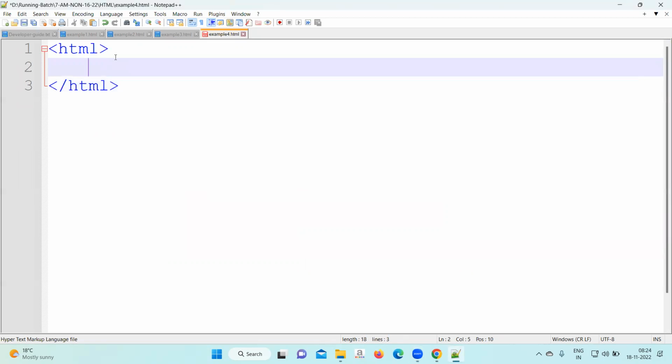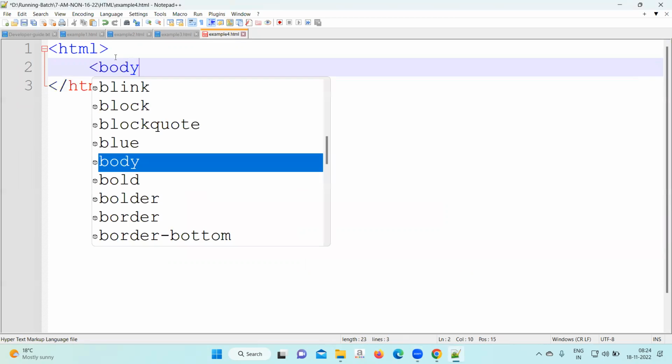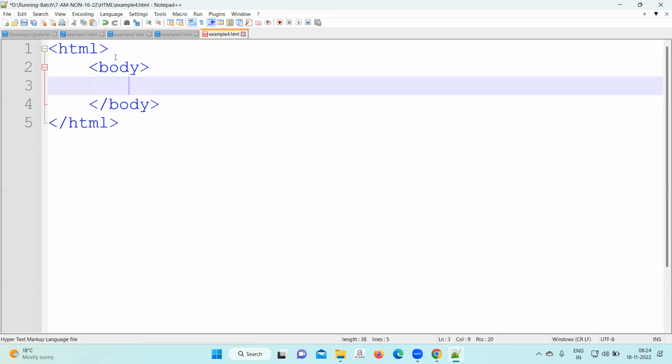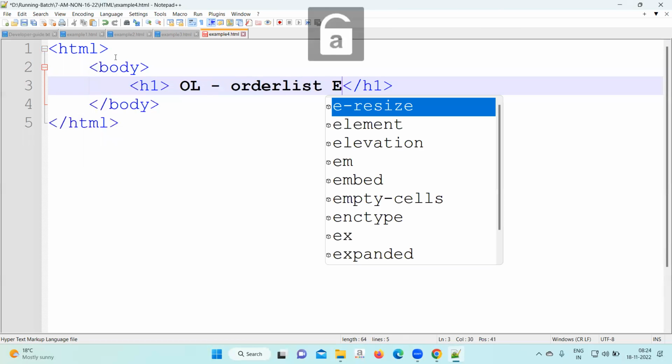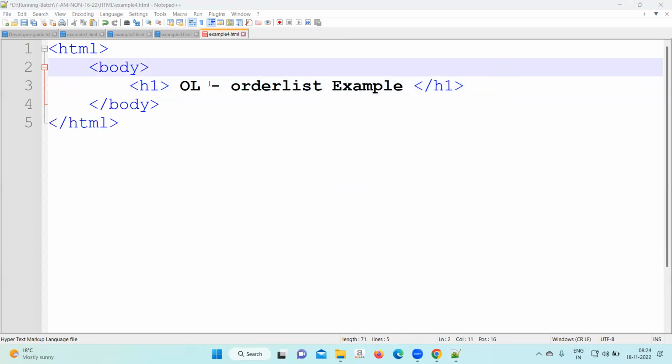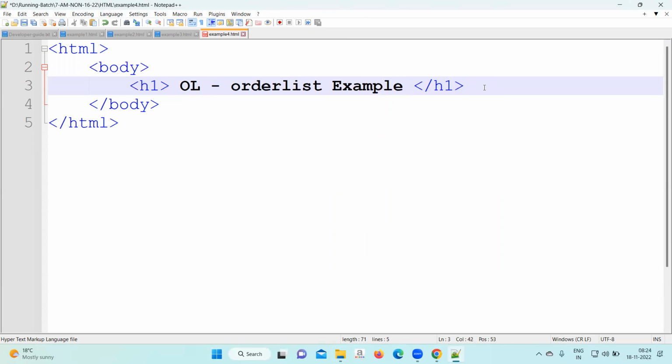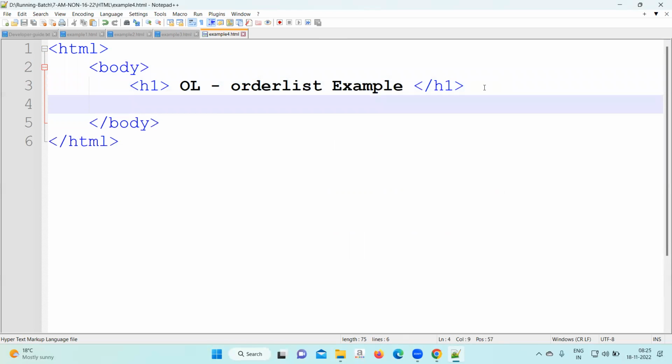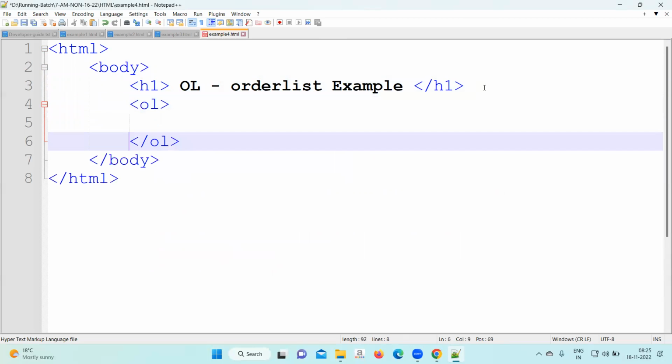Right here, in the body tag, write inside H1: ordered list example. You will open the OL tag and close the OL tag.